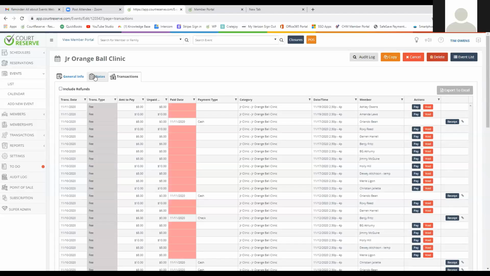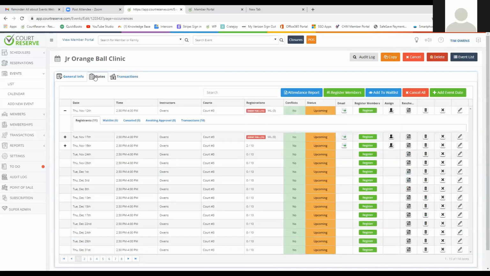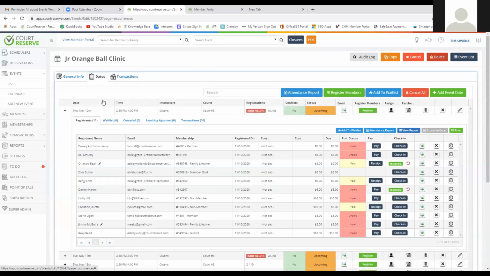So basically, the other thing that I would mention here is the dates tab. That's going to be how you can see each individual date of this clinic. And then information. I think you're probably going to go into this next. Yes. Is that right? Okay. I won't spend too much. And you've got it on your agenda to cover copy? Oh, we're going to talk about copy right now. Okay. I'll let you take back over.